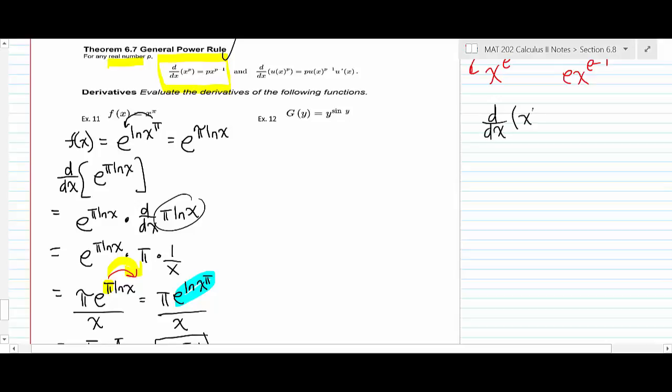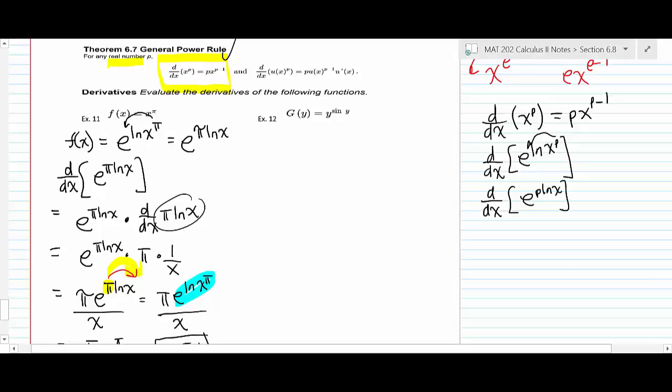You don't have to write this down if you don't want to. I wanted to just derive this formula because I like deriving stuff. You know, in this class I can derive stuff if it's fairly simple. So the general approach to deriving this formula is very similar to what I did over here. You can rewrite this. X to the p could be written as e to the ln of x to the p power like this. Okay, so you can do that. Then you can bring down the p. So that would be the derivative of e to the p ln of x like that.